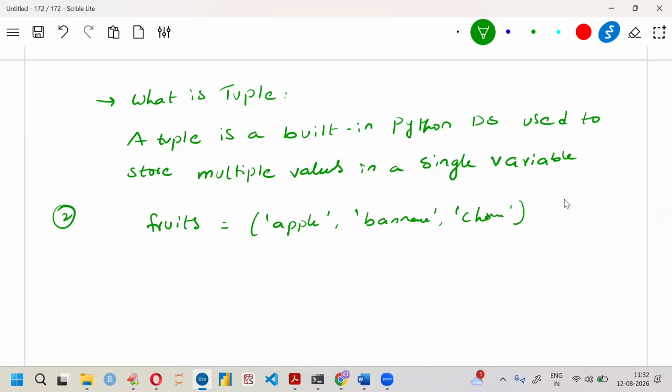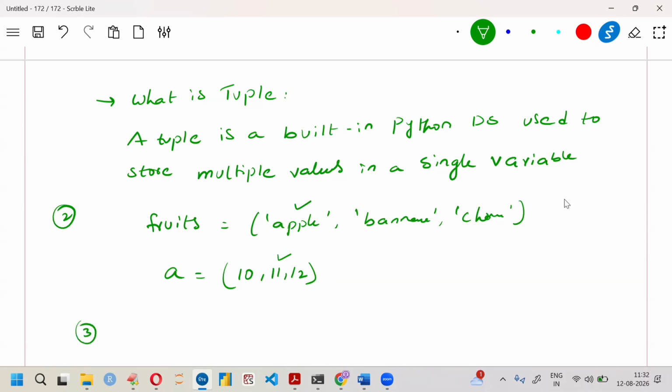So this is a tuple. Suppose a equal to 10, comma, 11, comma, 12. This is a tuple. And do remember one thing, a tuple can consist of both textual data and numeric data.